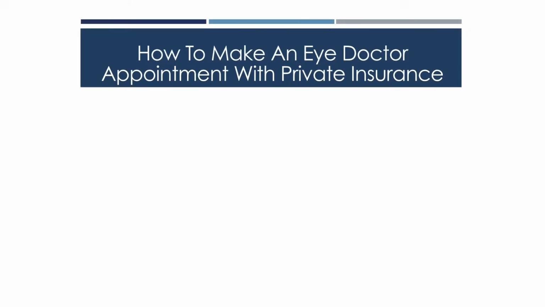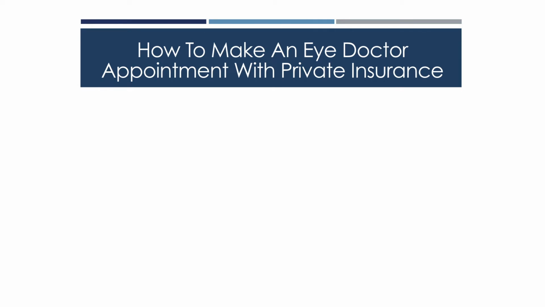This module of the presentation is going to walk you through the steps on how to make an eye exam appointment based on your vision health coverage options. First, we're going to talk about how to make an eye doctor appointment with private vision insurance. If you or a family member has insurance through your work, you want to check to make sure that you have vision coverage on your plan.